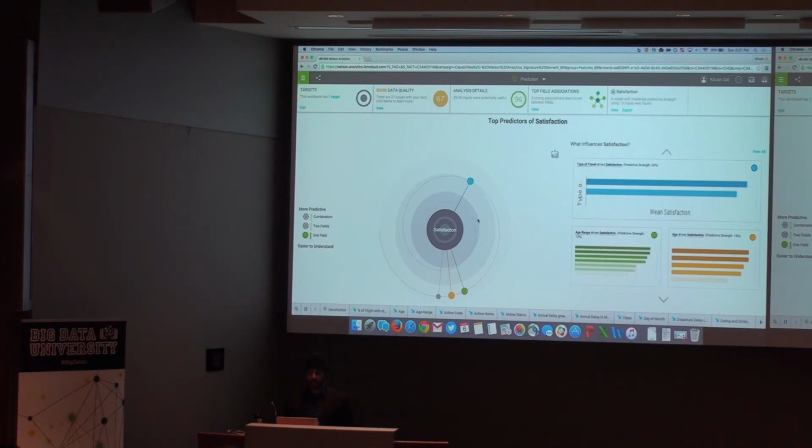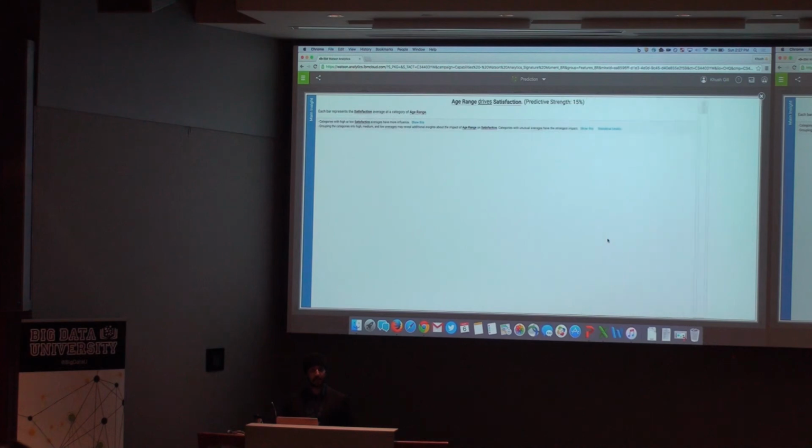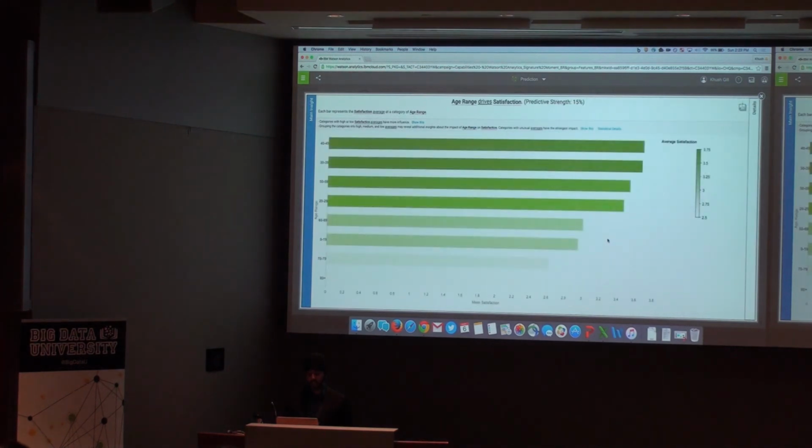Now this chart is going to show you the top predictors for that target, and our target is satisfaction. So if we just hover over, we take a look, we can see type of travel is our biggest indicator for our satisfaction scores. What we didn't know, and something I didn't even think of before, is that it looks like age range is also driving satisfaction scores. So if I open it up and take a closer look, now I know which age ranges are the most satisfied and which ages are the least satisfied. And when I bring this to Sean later on, I'll definitely want to tell him that we want to focus in on these 4 age groups here because it looks like they have the lowest satisfaction.